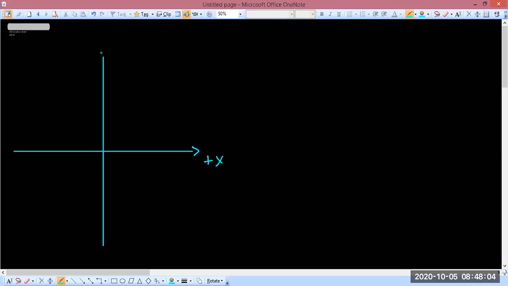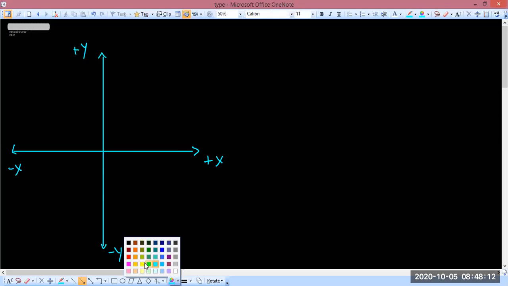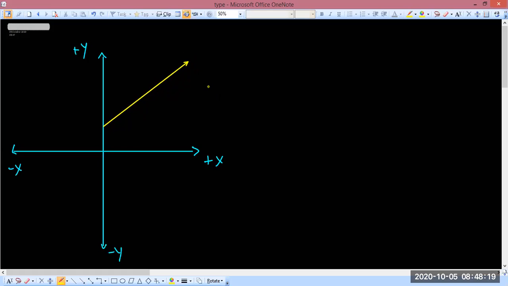How to write all this with proper symbols? Look at what I'm drawing carefully, and please you also draw it. So let's say that this is some coordinate system. So plus x, plus y, minus x, minus y. Okay, and let's say that there is a vector. It may be from origin, may not be from origin. Ideas remain same. Okay, so let's say this is a vector, A vector.